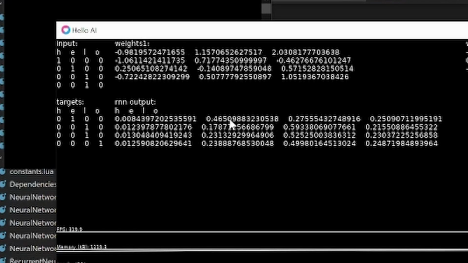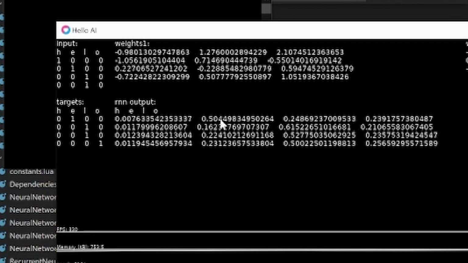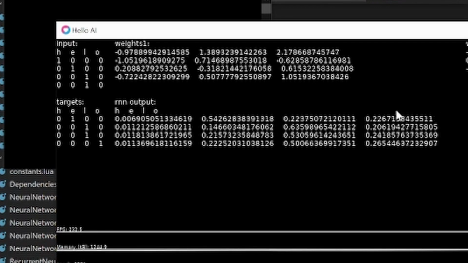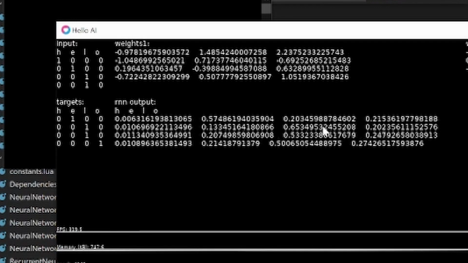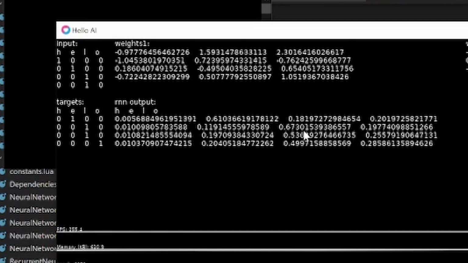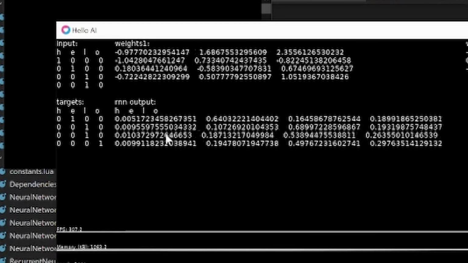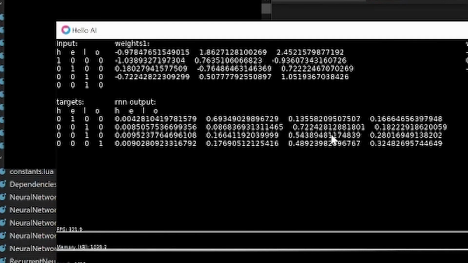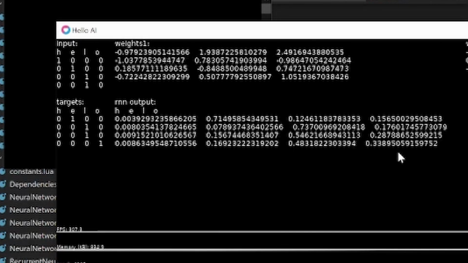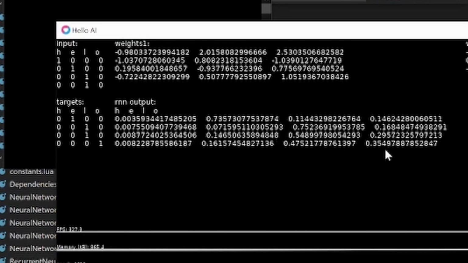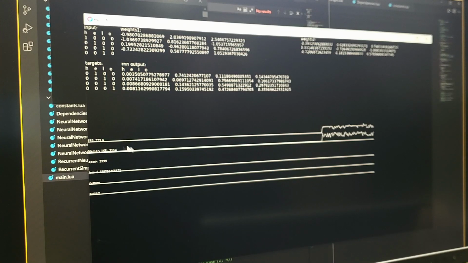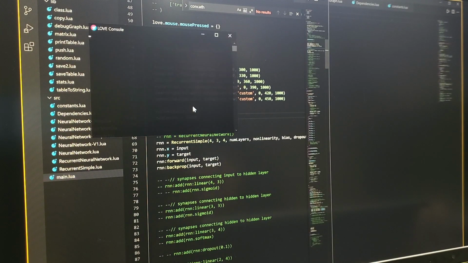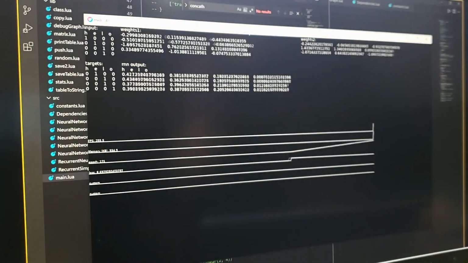And so for the first time step, it's learned to output an E. So E is the highest value up there. The second time step, it's learned to output an L. That's nice. So L is the second highest value there. The third time step, it's also learned to output an L. L is the highest value there. The last time step is what it's still learning how to output, the O. But it kind of works. So what this is telling me is, if we up it to, let's say, 20,000, then it will learn.